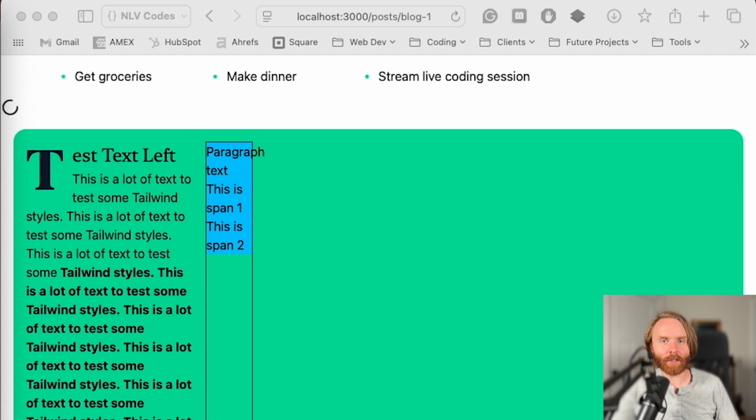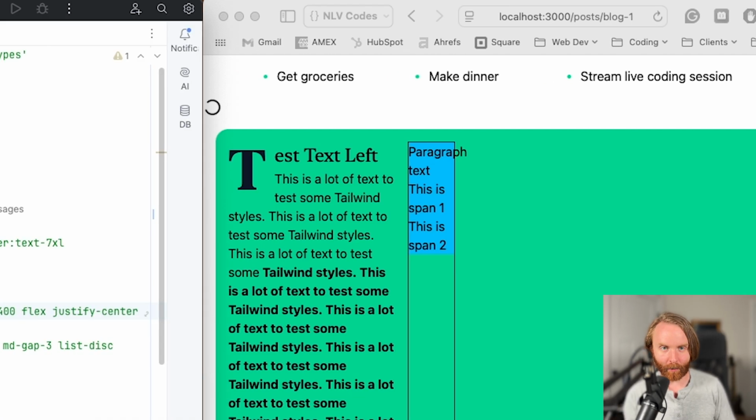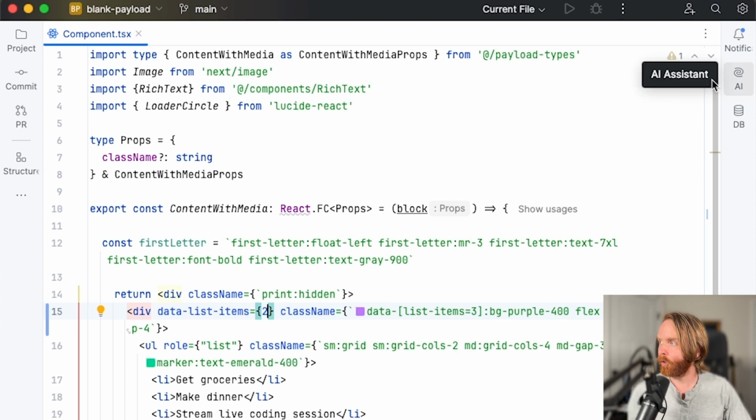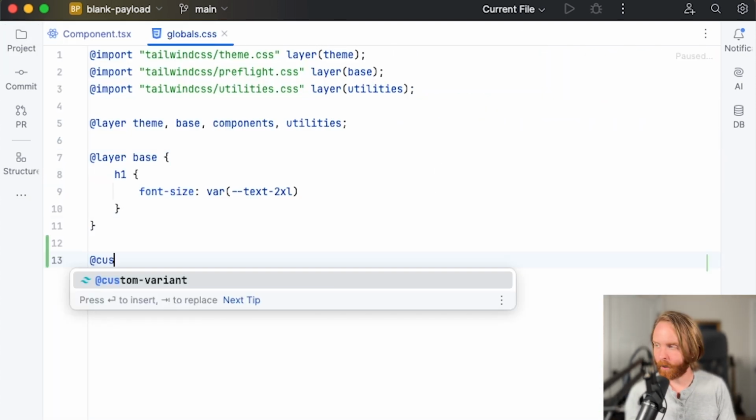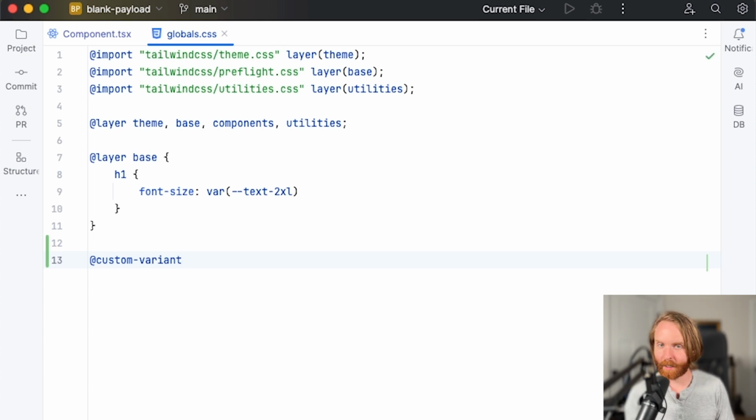In the case of something like dark mode, you might find yourself repeating the same data attribute as you style. To prevent that, you can go into your globals.css file, and in it, you can add a custom variant to your globals.css by adding the @custom-variant. Then we can do data dark mode and the ampersand with data UI and then dark mode.